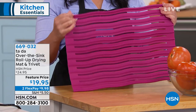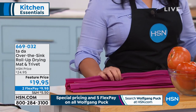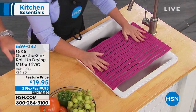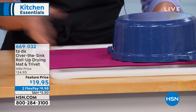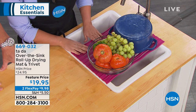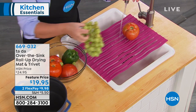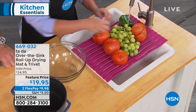This is stainless steel rods encapsulated by silicone — and silicone, of course, is that wonderful material we love in the kitchen. The way this works: you wash and rinse your dishes in the sink like normal, but then instead of placing them on top of the counter on that dirty dish rag or big bulky rack, you place this mat right on top of the sink. I've got a cast iron pan here — no problem, it'll just dry right over the sink. The stainless steel rods make it so strong. This is a space saver and actually a cleaner way to do it because you can put this mat in your dishwasher to keep it clean.